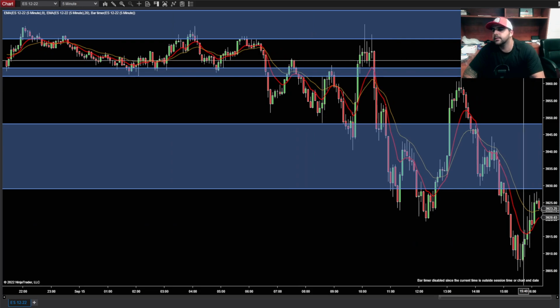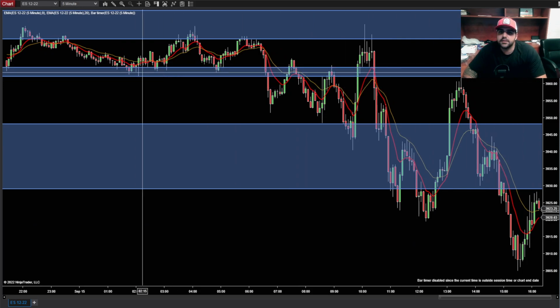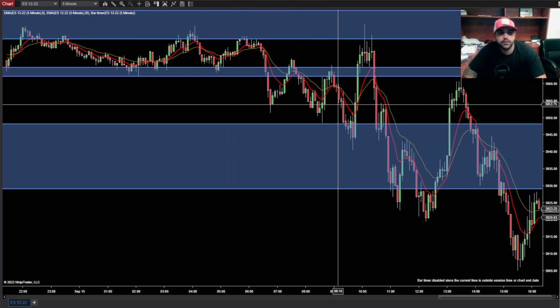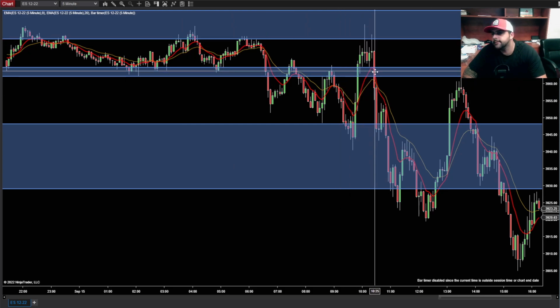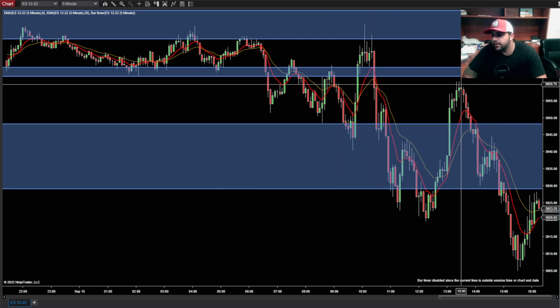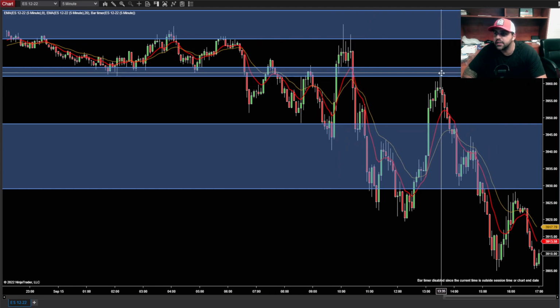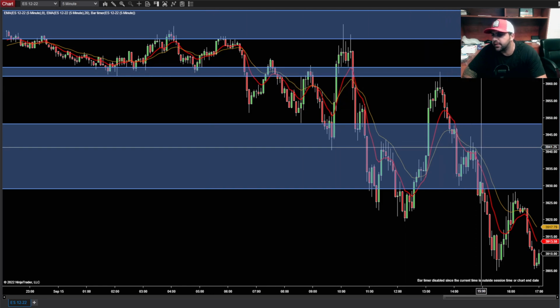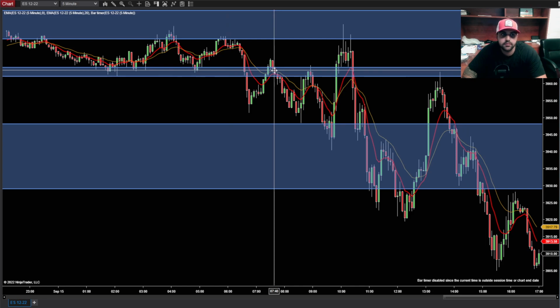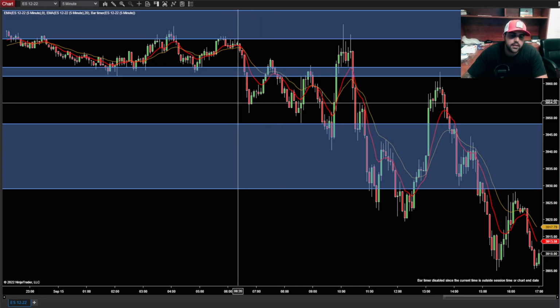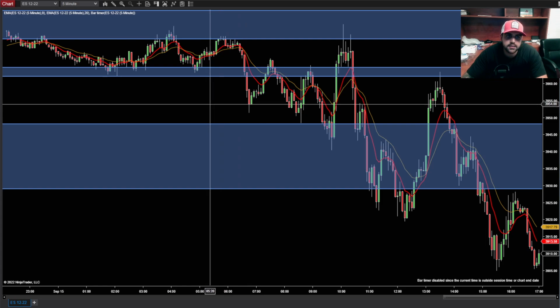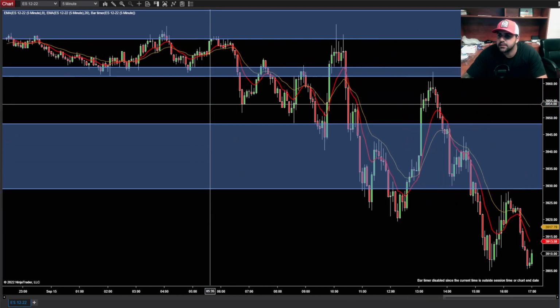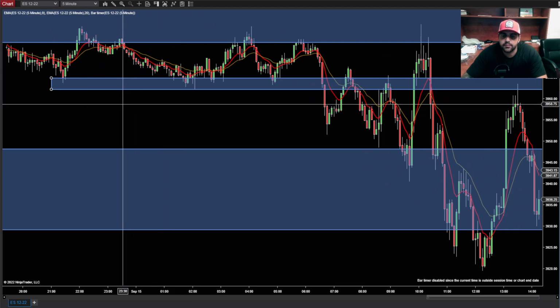I do that, and as you can see, it did play here. You don't have to take those trades on the little zones, but it did break here, and at 1:30 it got rejected from this zone. It didn't even get up all the way to the high. It got rejected here in this mid zone and went back down. So this is how supply and demand really come into play when you trade indexes.